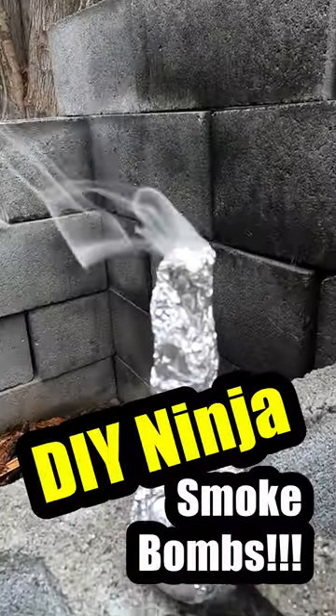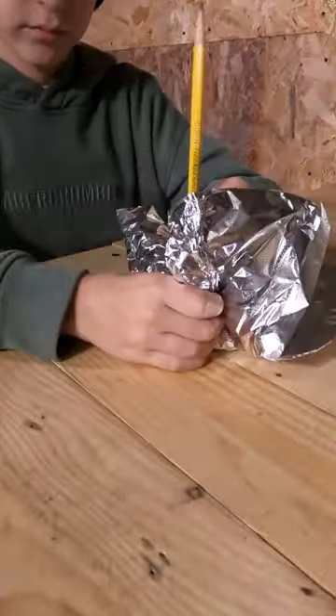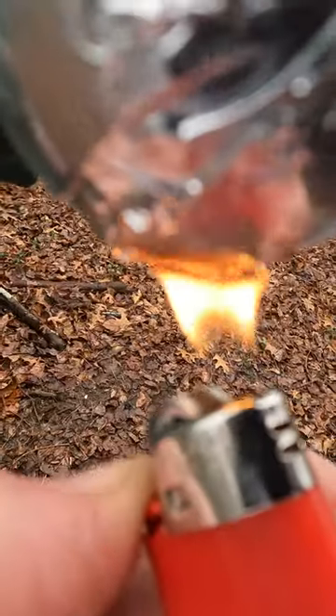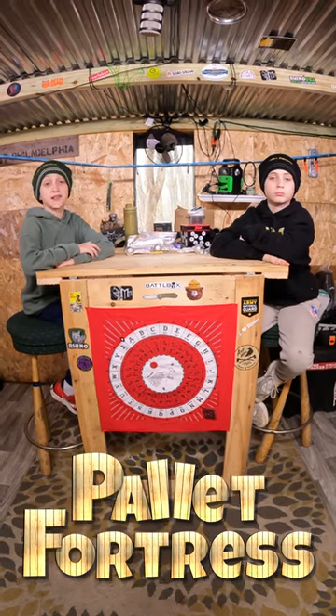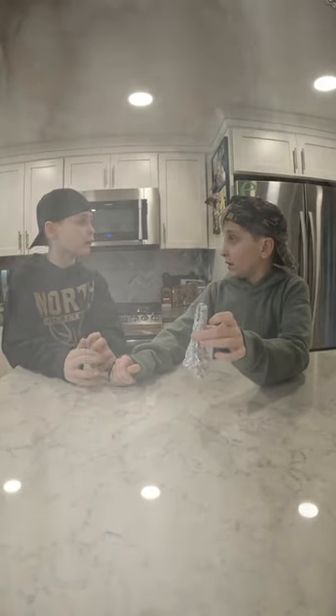Want to disappear? We'll show you how like a ninja for about a quarter. Today we're going to show you how to make a DIY smoke bomb. All you need is some aluminum foil and a ping pong ball. Just take a pencil or a pen, place the ping pong ball alongside it, and wrap them in aluminum foil. Pull the pencil out and leave a tiny chimney for the smoke to escape. Then use a lighter or a match to heat it up until it starts smoking. Toss it so you don't breathe in the smoke. Just be careful and don't do it inside.